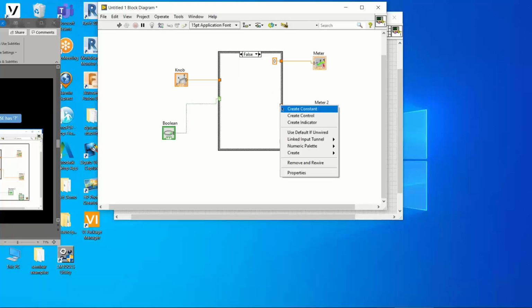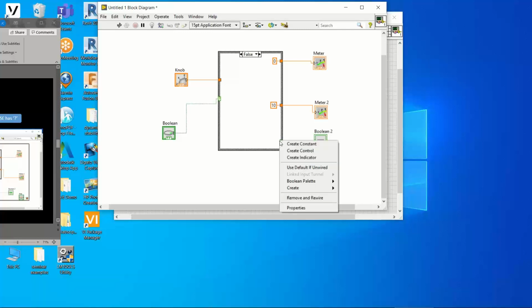So right click, create a constant, and type in 10. Now the false case for the Boolean I want to be false. So right click inside the case structure, create a constant, and it is false.